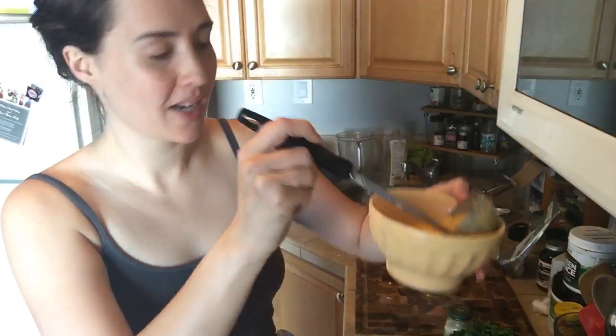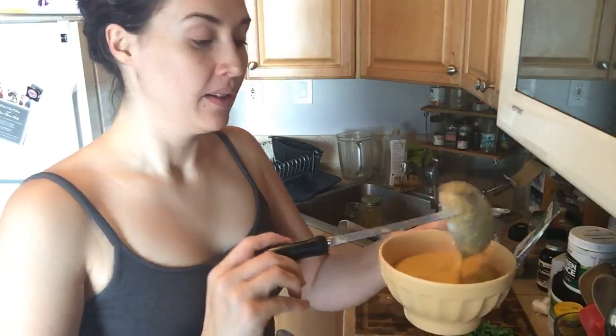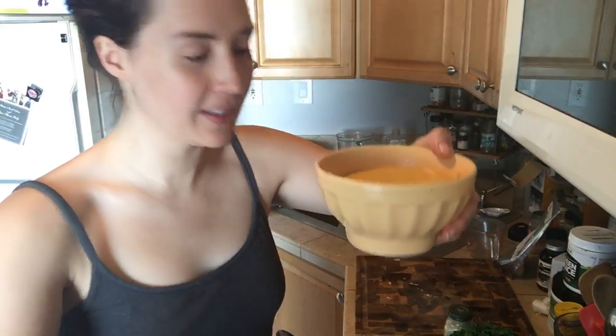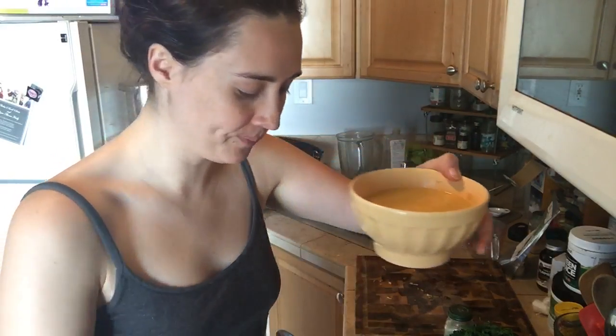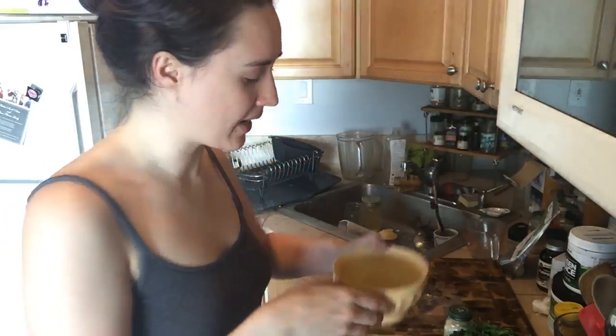Now Evie wants some, and I completely forgot to save some carrots for her. But this is not something I will share. Yeah, I mean, let's see. So this is a pretty good size bowl, and I think this is about half the soup. So I would say 2 servings makes more sense.